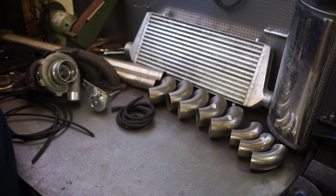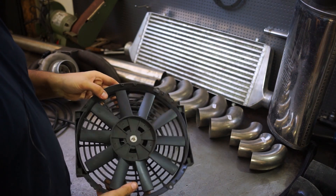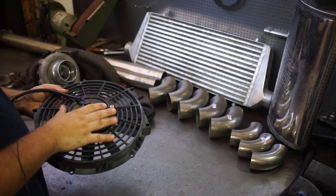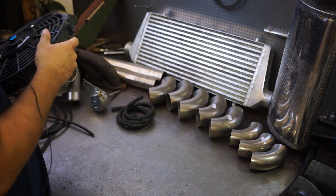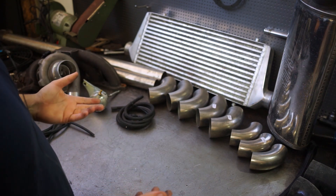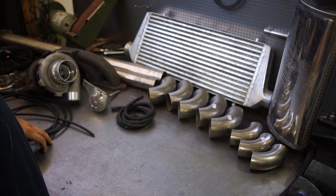We also have a replacement fan for the radiator, though I don't know if it's going to be strong enough. On my MX-5 it was, but here I'm not sure — maybe I'll order a second one, or we'll see whether I can even use that radiator or need to change it to a Civic radiator, which is half size and might therefore need a bigger fan.